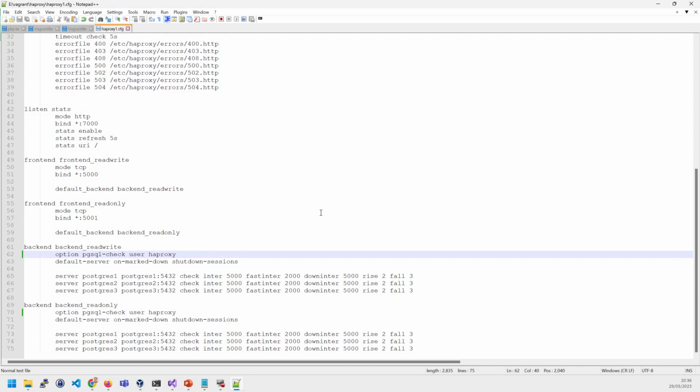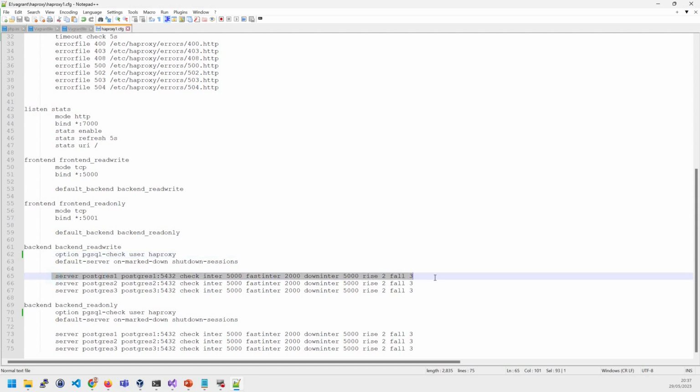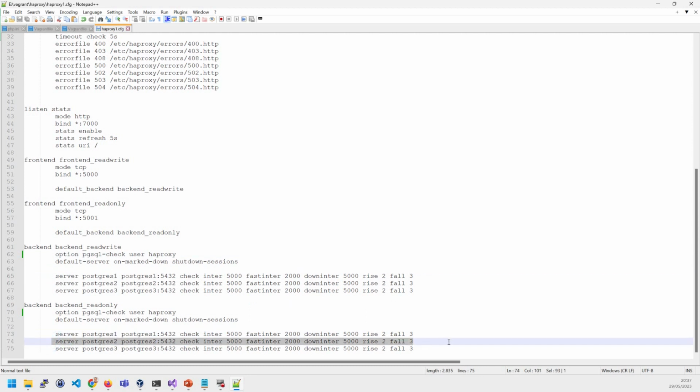What we want to do is run something called pg_is_in_recovery, which is effectively a method that returns true if you're a replica and false if you're the primary, because if we use that, then we can mark only the correct one as primary and the correct ones as secondary. So that's pretty cool. How do we do that?